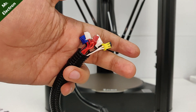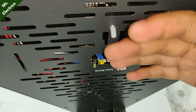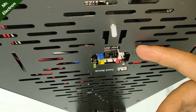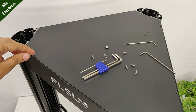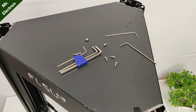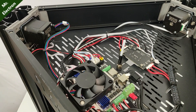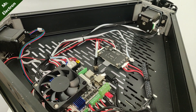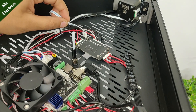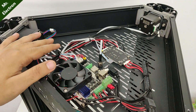Now comes the connection part. Guys, there should be a white wire coming out from this side. If not, then you will have to open up the upper top. That's the inside view — here you can see the stepper motors and that's the white wire I was talking about. After doing that, place the cap back as before.